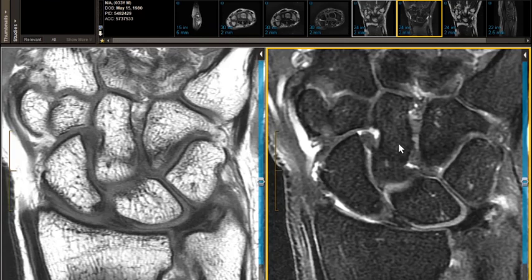The lunato-triquetral ligament is perhaps best seen in the mid-coronal projection. It looks like a mustache, or the Salvador Dali mustache. It projects up into the capsular slit, which should be collapsed. So in my experience, the best sign of lunato-triquetral ligament injury is assessing the joint space. If the joint space is pristine and smooth, there's no fluid, and the capsule is collapsed, the likelihood of a lunato-triquetral ligament tear is almost 0.